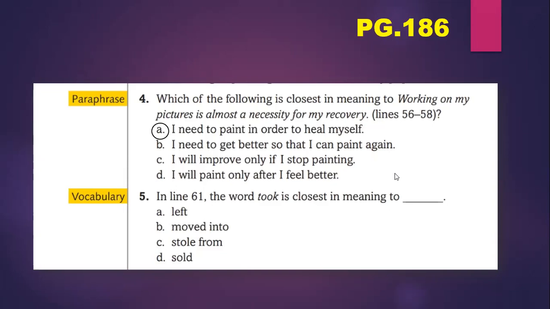Additionally, number 5. In line 61, the word took is closest in meaning to the word took. We can place it or we can move it. In this case, we can consider it as another way to say: left, move into, stole from, or sold? What do you guys think? Demian? Fernanda? Someone brave, who can tell me this one? Okay, move into, yes, it's that one. In line 61, the word took is closest in meaning to move into. Is the best one. Thank you, Joshua. Let's continue.